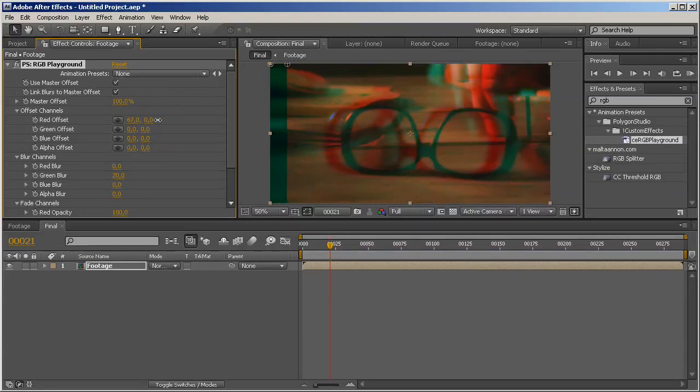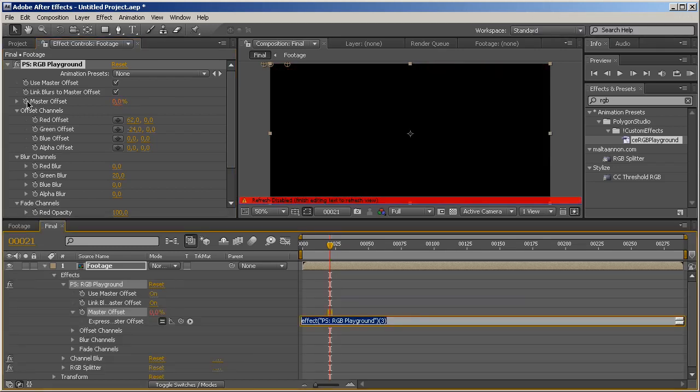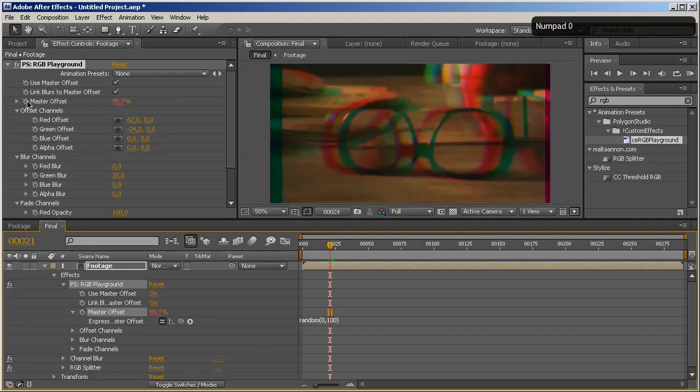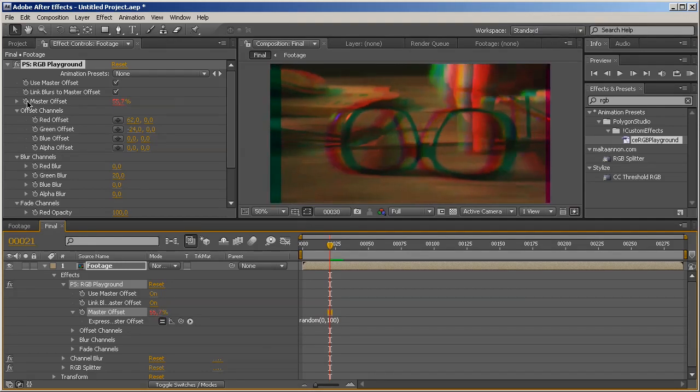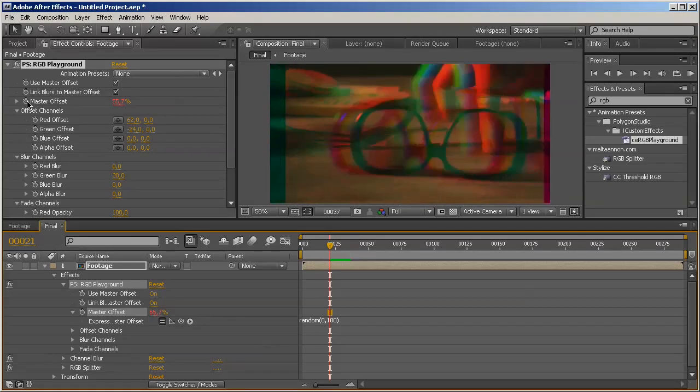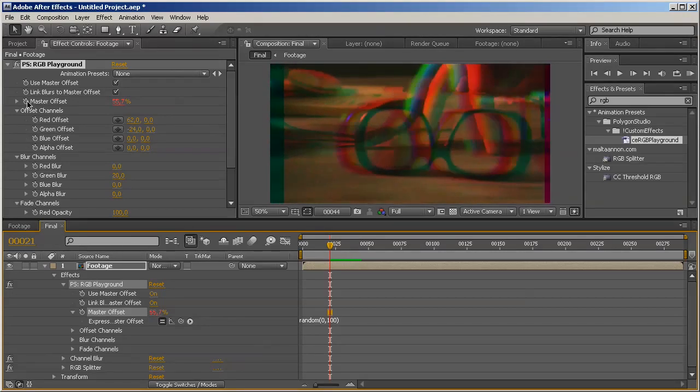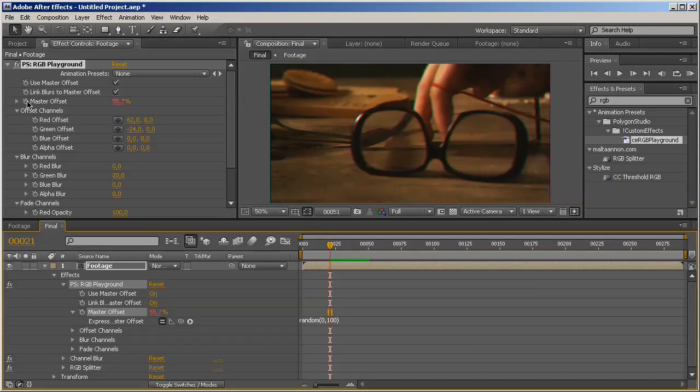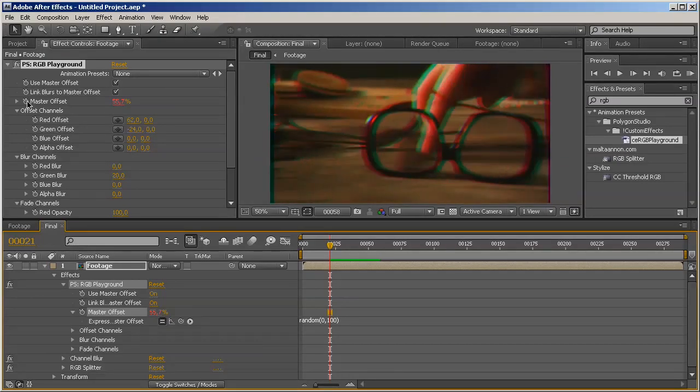So you can do it like that, for example, and we've blurred the green, so we can move the green here and just wiggle this value, or just randomize it. Let's just alt click and say random from 0 to 100, and let's just render a few frames. That's quite nice. And as you can see, it doesn't look anything like chromatic aberration. So chromatic aberration is really a different thing than just simply shifting the channels.